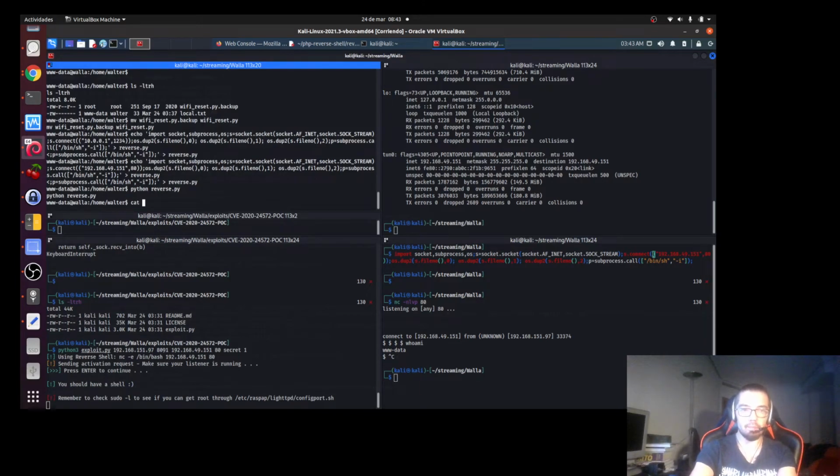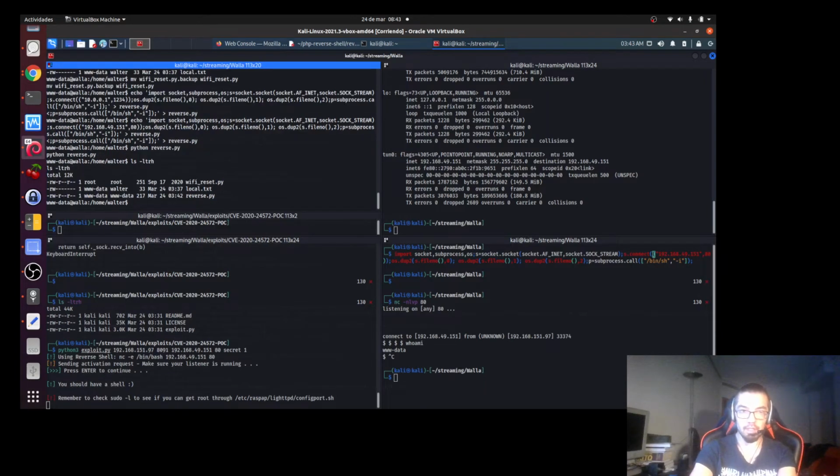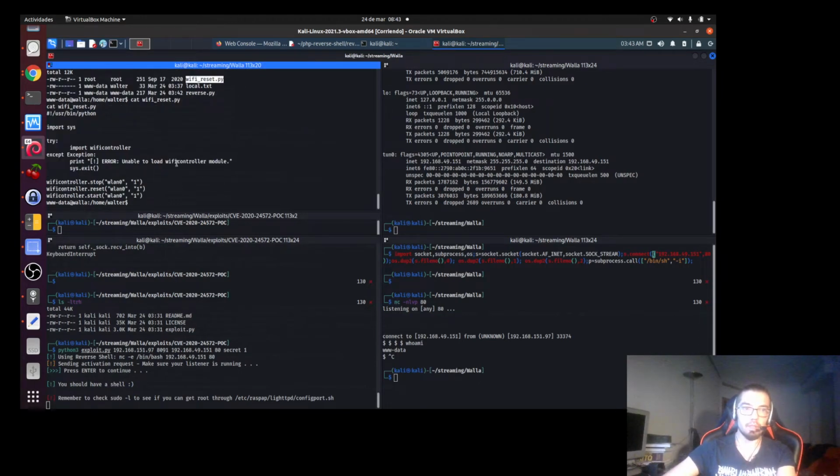The idea is, let me check, cat wifi_reset, that you use the import of, for example, this wifi_controller that does not exist.